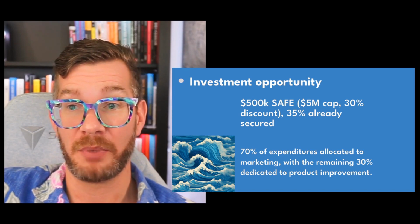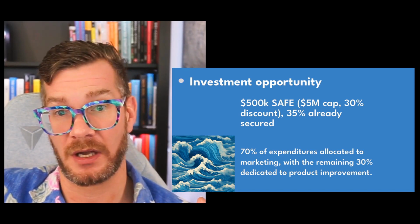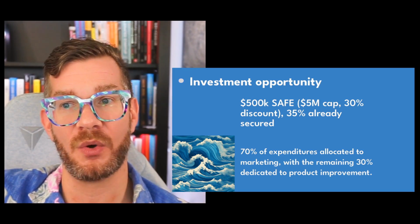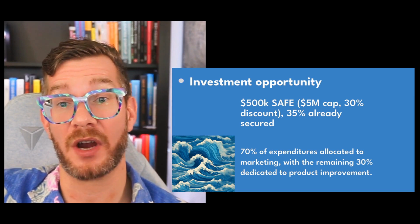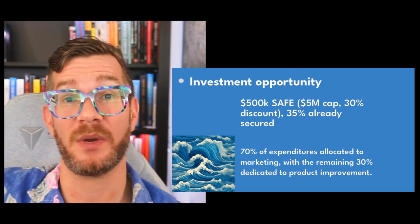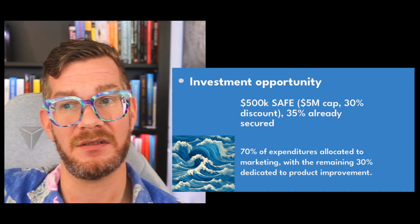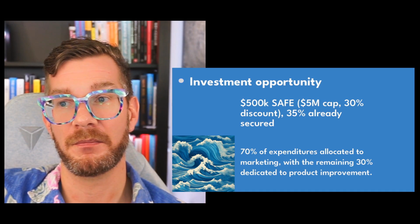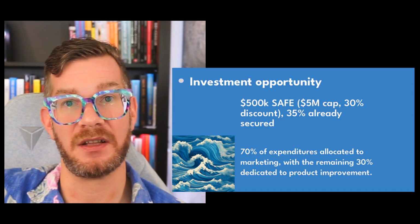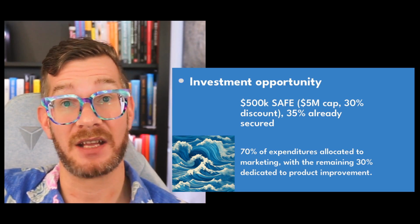Okay. But as far as I can tell, this is not a growth stage company. So that is a huge amount allocated to marketing. This is basically saying, okay, we're ready to accelerate, but this slide deck so far hasn't told me that this company is ready to accelerate. Big red flag here. I want to see traction. I want to see that they have understood how they're going to do marketing and sales. And this deck hasn't told that.